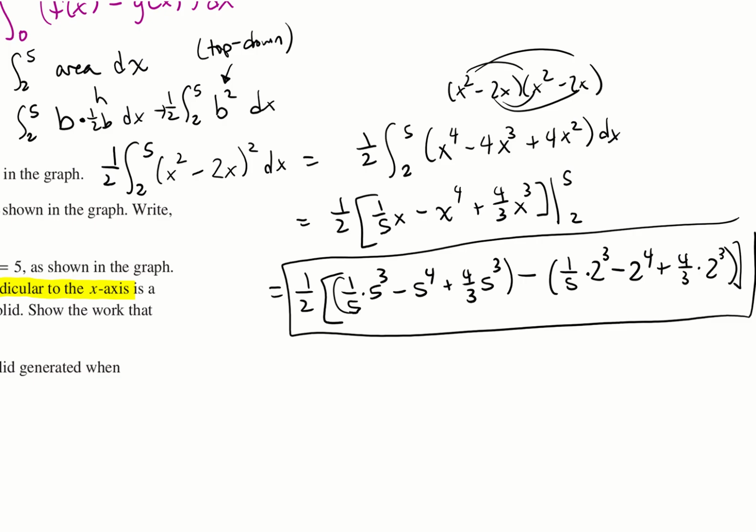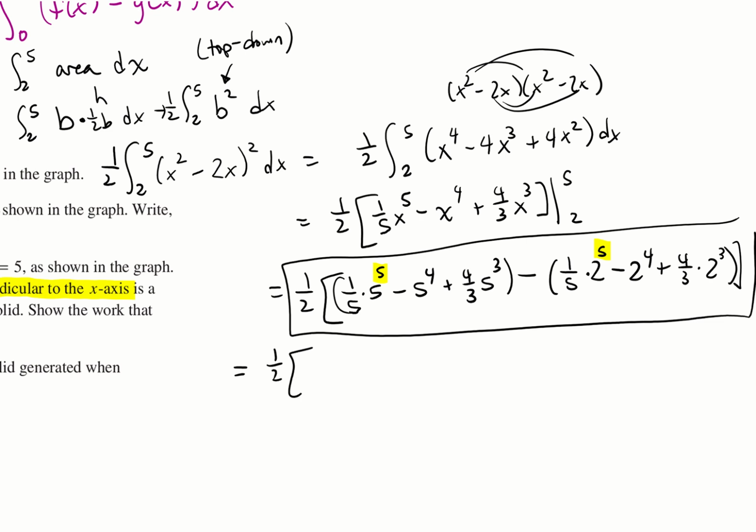Oops, that's a power of 5. Made 3 errors on the same problem. I'm so sorry. But I would just leave it like this. I would not bother to simplify it. That was a correction right there. If I absolutely felt like I had to simplify it, I'm going to show you real quickly how you could do that. I just wouldn't bother personally.